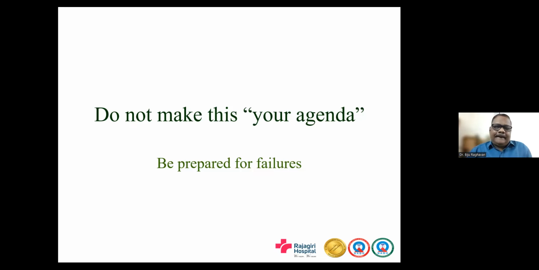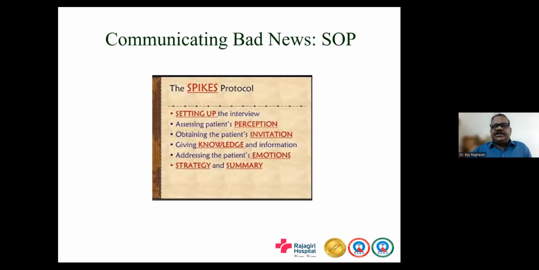truth to the patient. In my case, usually when I am able to convince the family, they sometimes say, doctor, why don't you tell this to the patient? We can't say this. So I tell them, sure, I will talk to the patient, but I will convey only if the patient really wants to know. I will not force the information. So this part also I tell them once the family is convinced about why it is important to communicate bad news. So that was that as far as collusion is concerned.